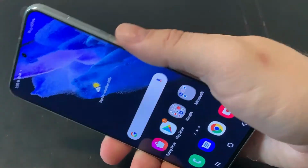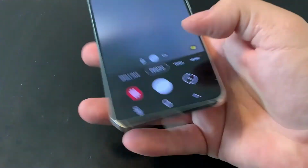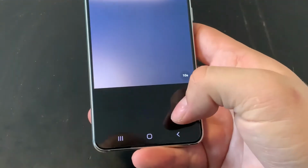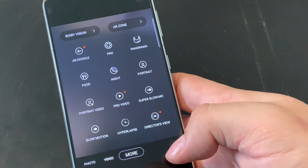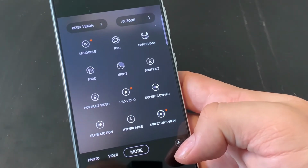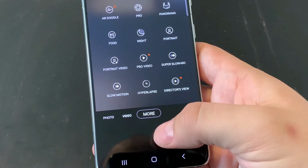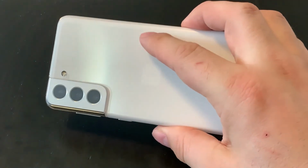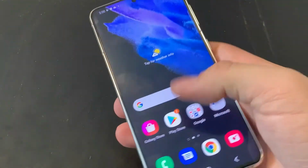We are still going to be retaining features such as the double tap on the power button to quick launch the camera. From there, obviously, we do have a couple new modes. We have the single take feature, which is obviously really great for photography purposes. And then you're going to get night mode. Just looking at some of these here, we have AR Doodle, pro mode, panorama, food, night, portrait mode, portrait video, super slow mode. Director's View is actually a new one, I believe, that essentially allows you to use both the front-facing camera and rear-facing camera at the same time. So those are some notable differences. The battery is still going to be the 4,500 milliamp, so it should get you through about a day and a half of usage.